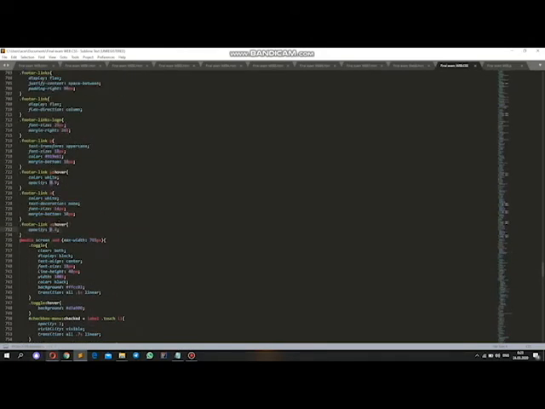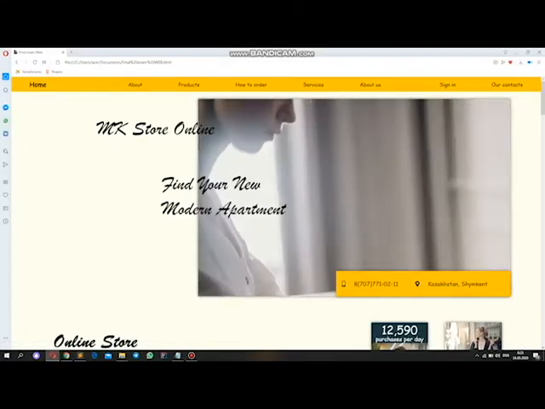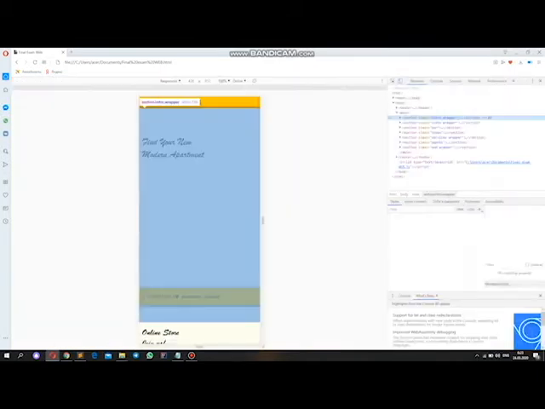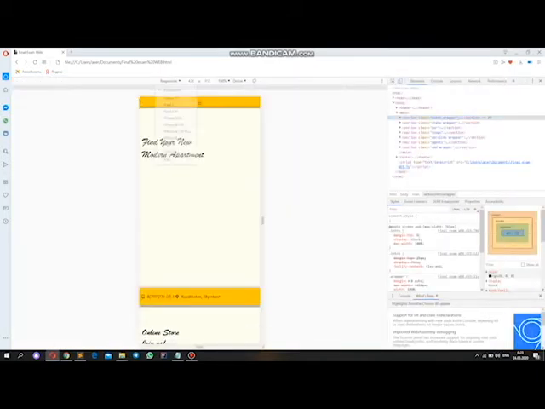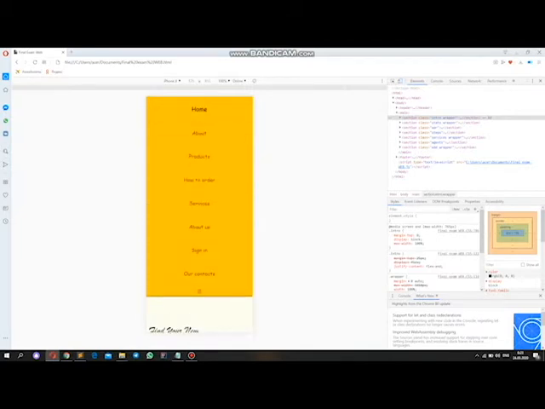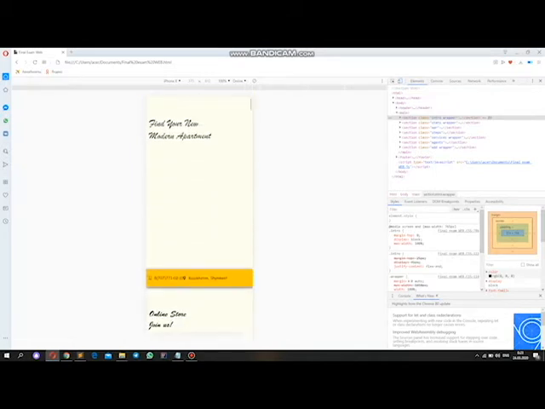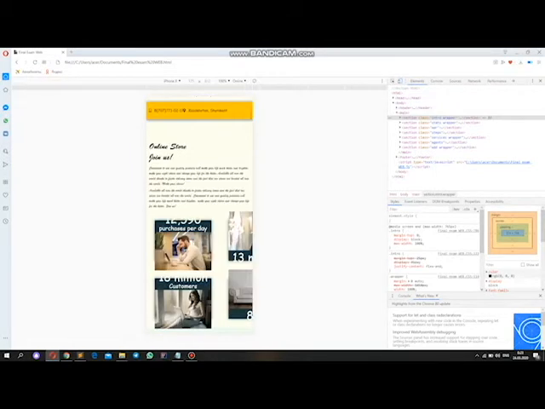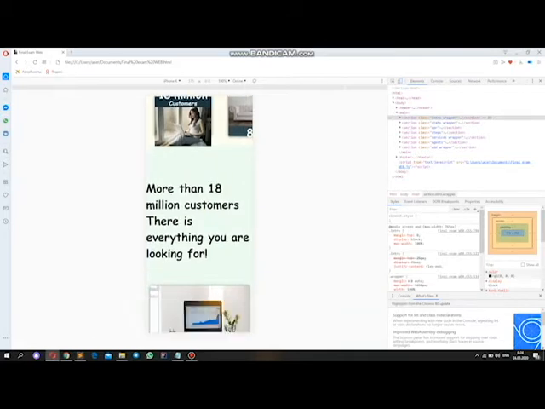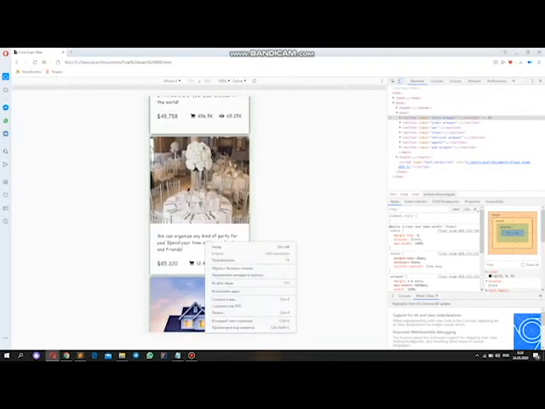About adaptation, I want to say that my web page is available for use on any kind of device, for example iPhone X. I did it by Bootstrap. The menu and every content is very good.